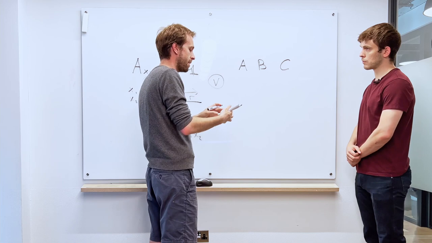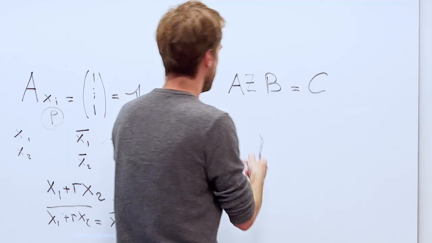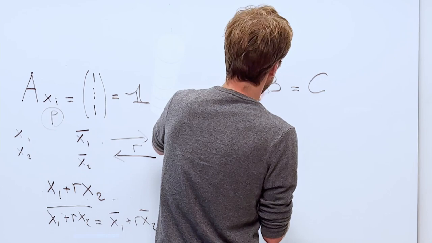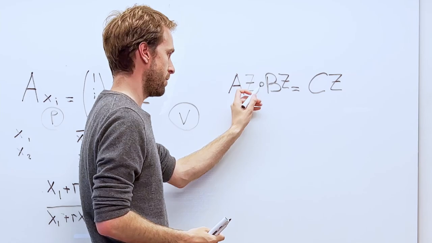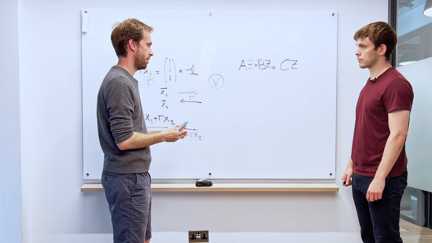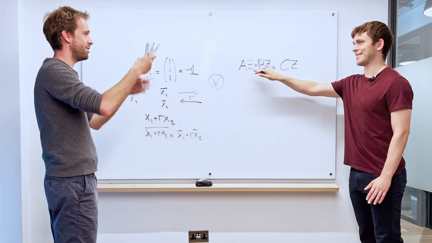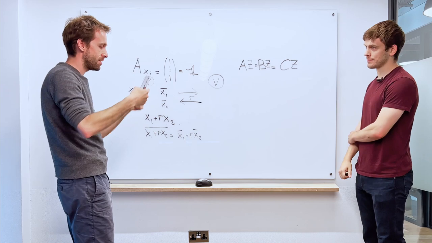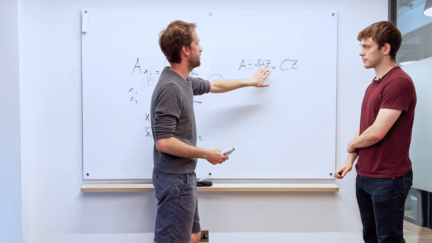And then the equation that you have is going to be A times a vector Z, times B times the vector Z, equals C times the vector Z. And this round circle here means that you're taking the element by element multiplication of vectors. Not the dot product. It's the dot product before the sum. So it's element-wise multiplication. So A, B, and C are matrices. A times Z, B times Z, C times Z are vectors. And this vector times a vector is a vector.